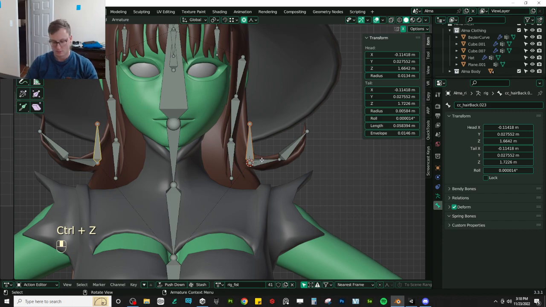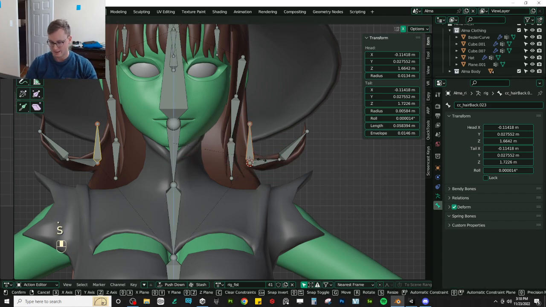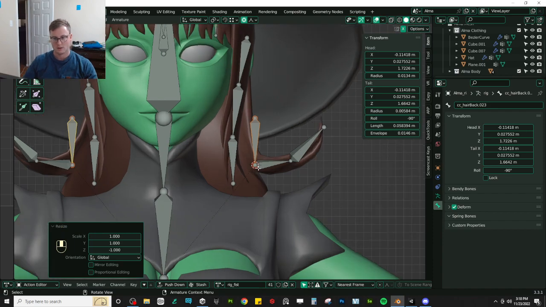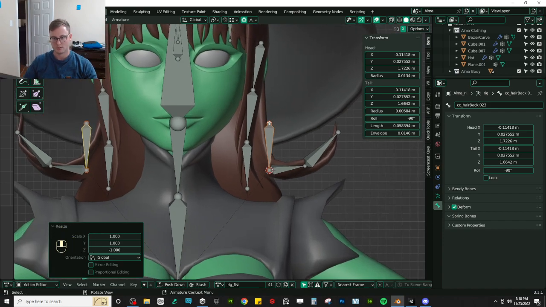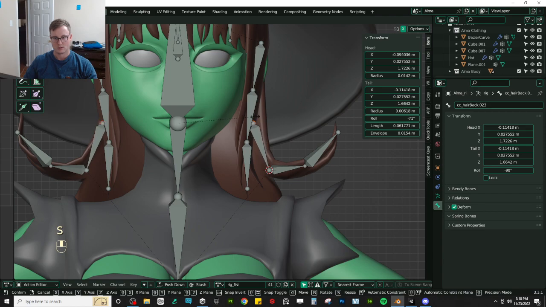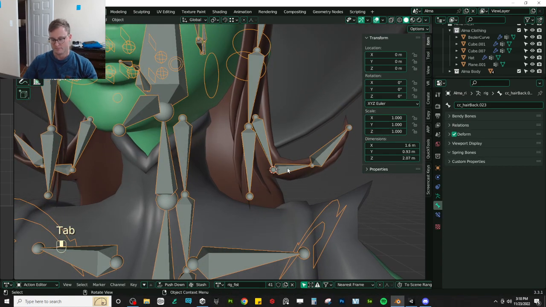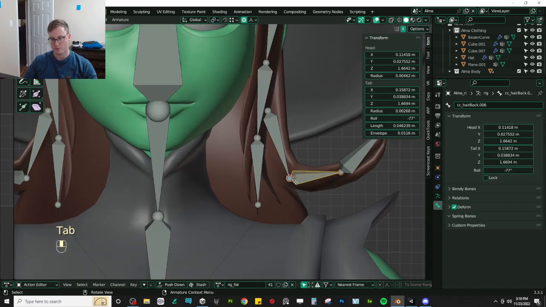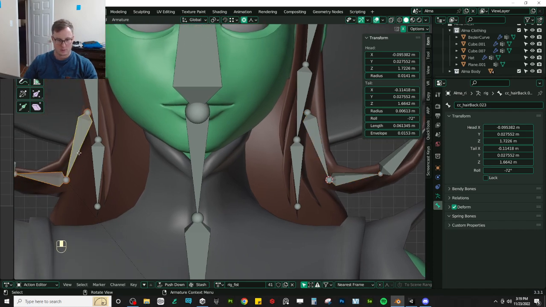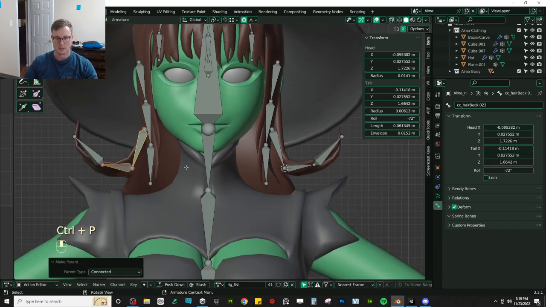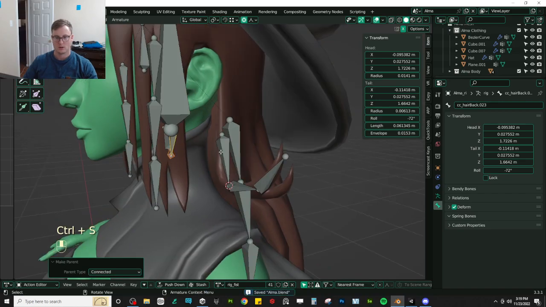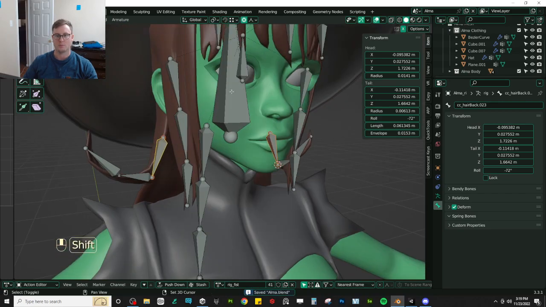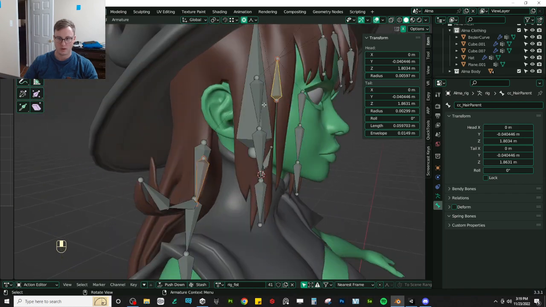Then 0.8 SZ -1. Perfect. And scale them in, because I want a little bit of movement. They're not moving enough. So Control P, connect. Control P, connected. And then these ones will be parented to the main one. Keep offset.